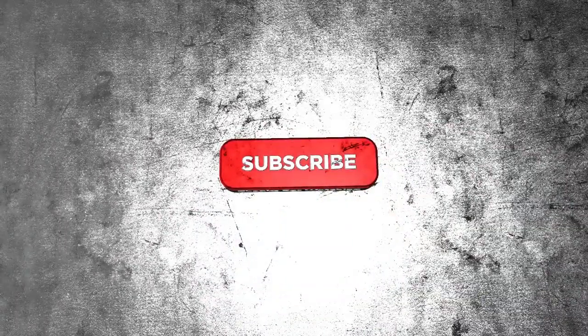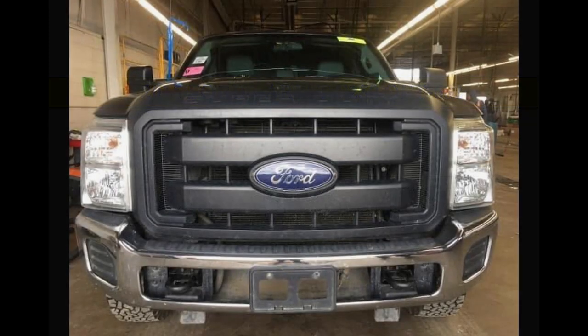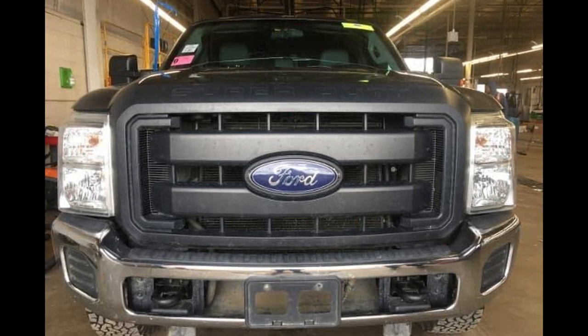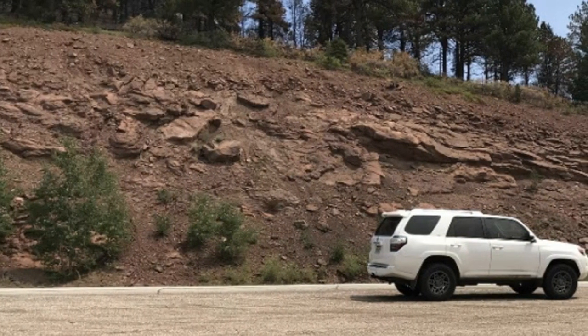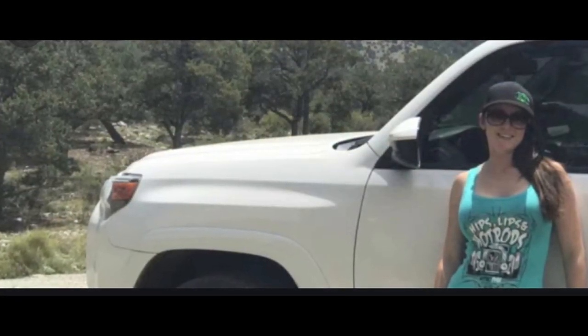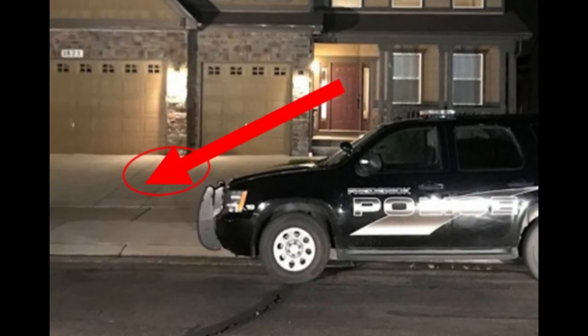The first thing to note about the 2015 Ford Lariat F-250 is that it didn't belong to Chris Watts — it was a company vehicle, and as such he wasn't really allowed to drive it around on personal errands. He didn't take that truck to the sand dunes with Nicole Kessinger towards the end of July — they went in her vehicle, which I think is a Toyota Fortuner. Since it doesn't strictly form part of the crime scene, we're not going to look at it.